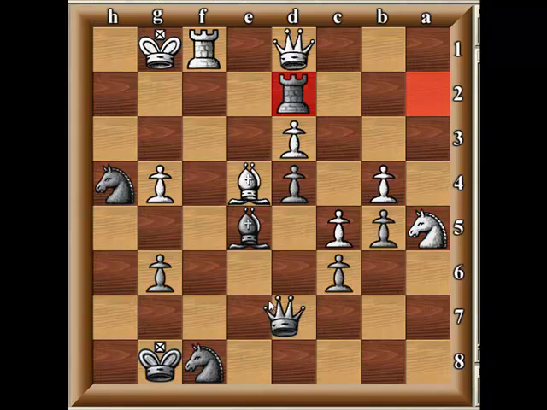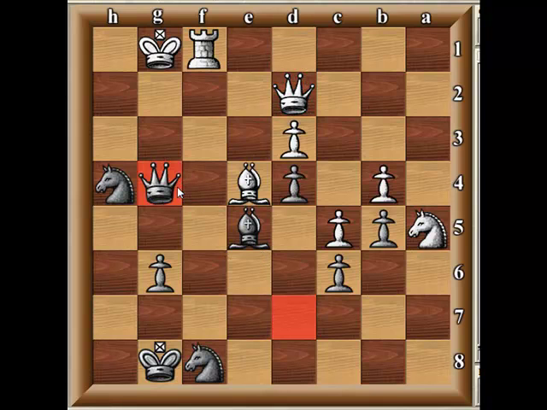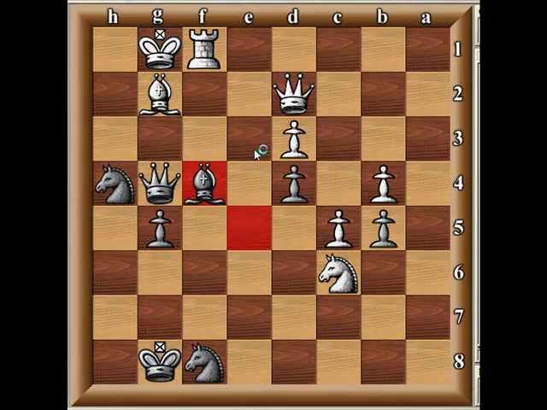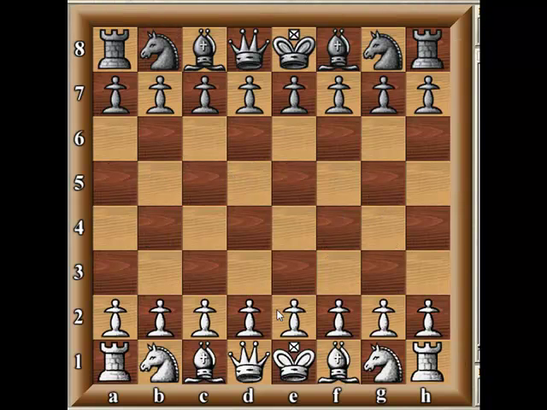Let's try second. I want to be able to get bishop F4 in. If I get bishop F. Primarily for this trick and a win. Let's go again.